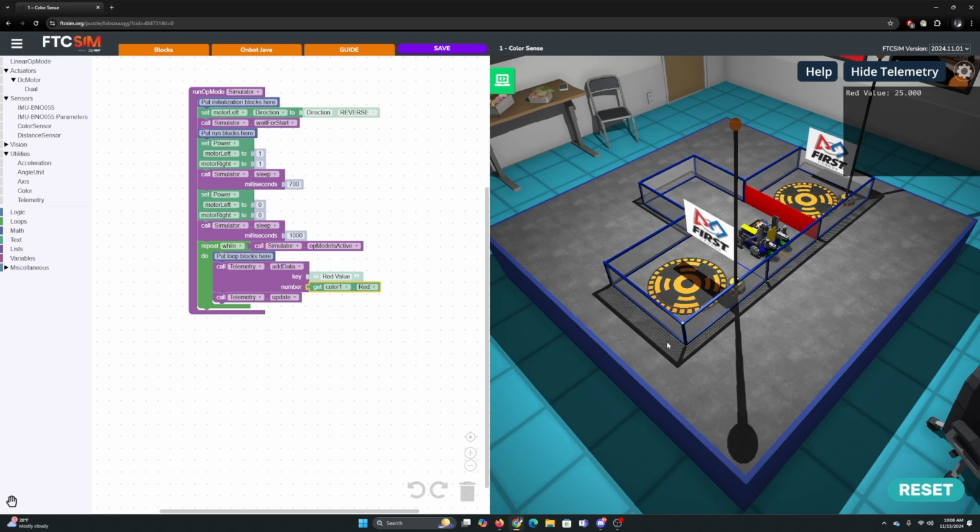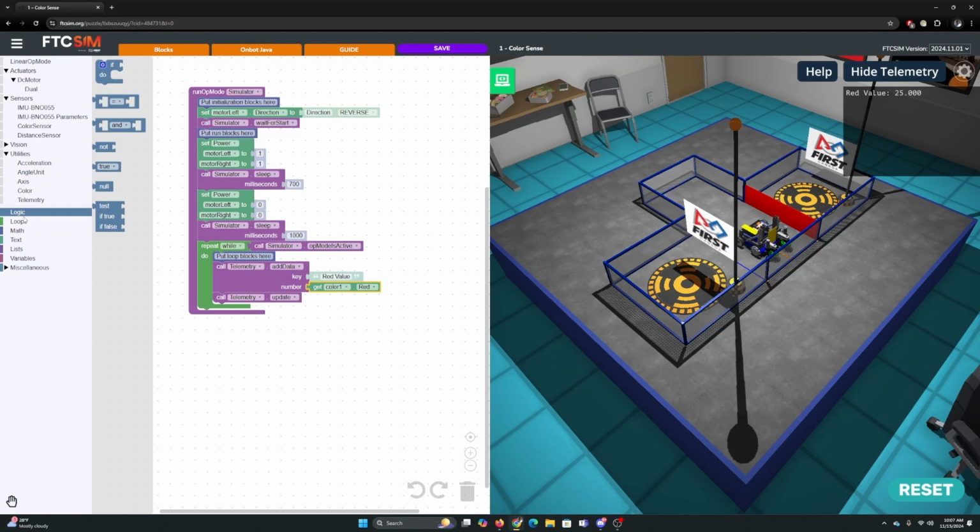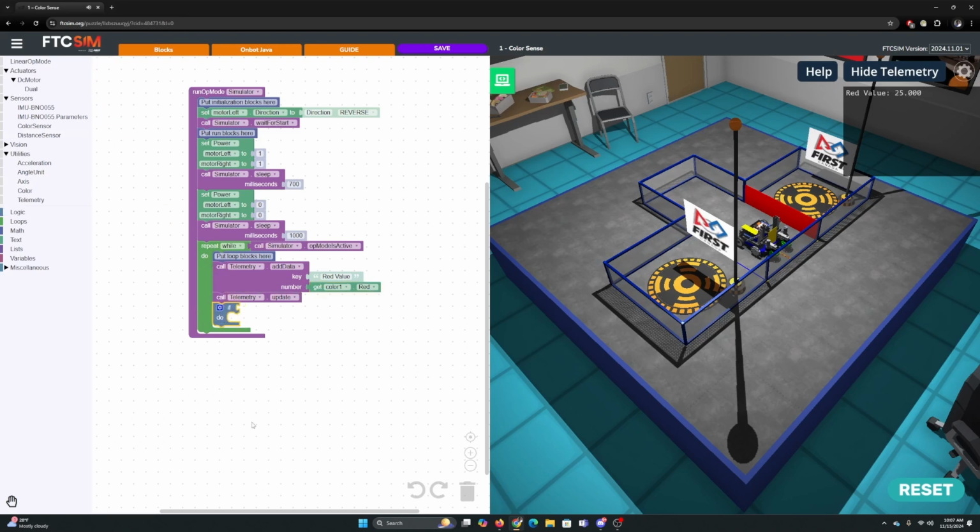Now we can use these color values in our if-do statements. We will be using our if-do logic to make the robot turn counterclockwise when we detect red. The if-do block is in the Logic tab. We will drag it from under the Logic tab into our loop under our telemetry. This block lets us execute the code inside of it under a specific condition. We want to set the if, in this case, to when the color sensor sees red, or, in coding language, when the red value is 255.